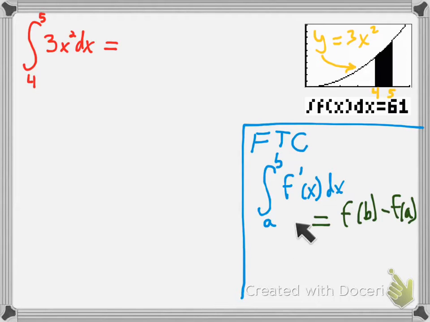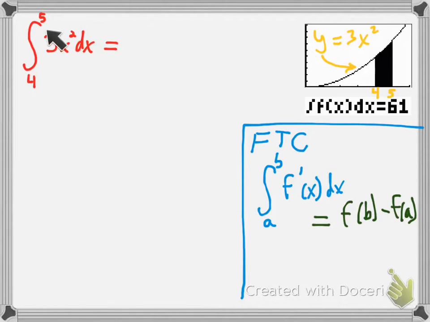And this is why I stumbled a second ago. Notice that after the integral sign, this graph that we're trying to find the area underneath, it's f prime of x, which means it's the derivative of some other function. And the function it's the derivative of, f, is what we need to compute the actual area. So if you go back to the original problem over here, we have the integral from 4 to 5, so that's going to be our a and our b, and the 3x squared right here. So the thing that we're trying to find the area of, that's actually our f prime. But what we need is the f to be able to figure out what the area is.